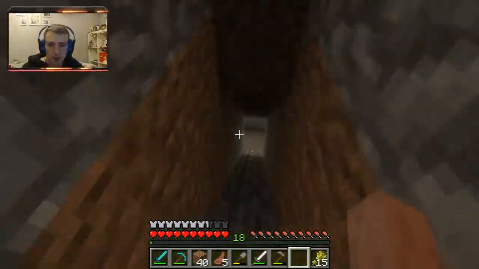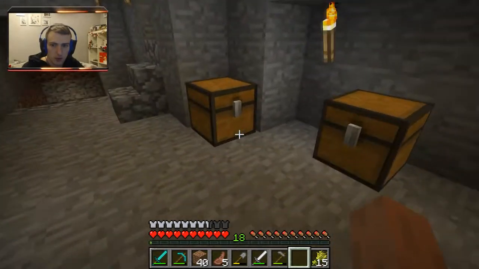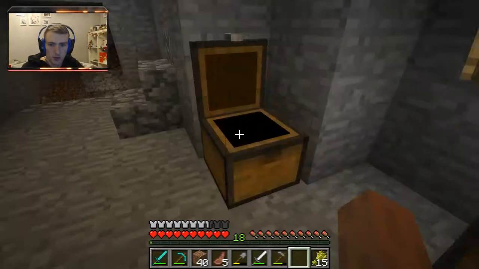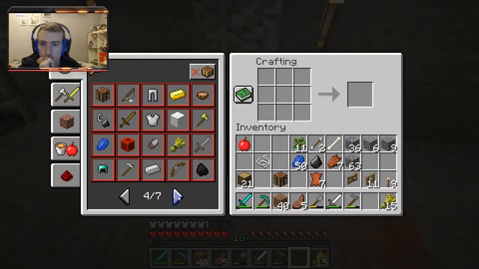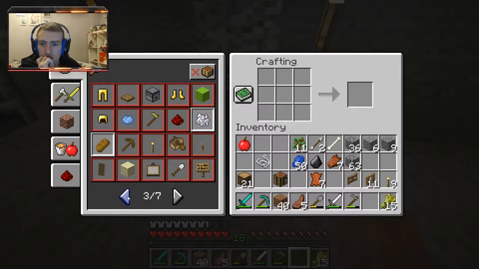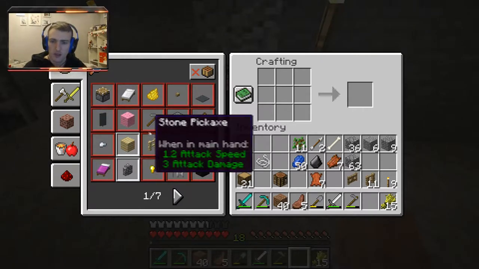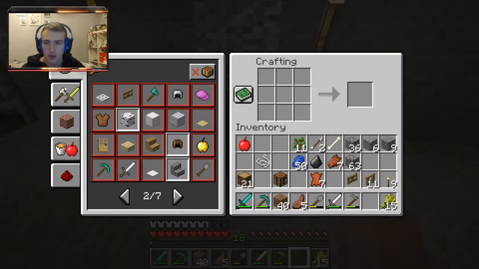Oh, shut this door. Right. How do you make a saddle? I don't know. Let's have a look there. Leather. There we go. Put that in there. Right. Saddle. I can't say I would make a saddle, to be honest with you. No. I'll have to look into that one.